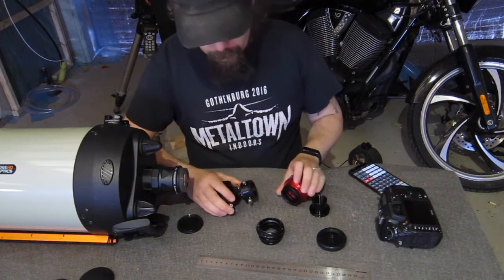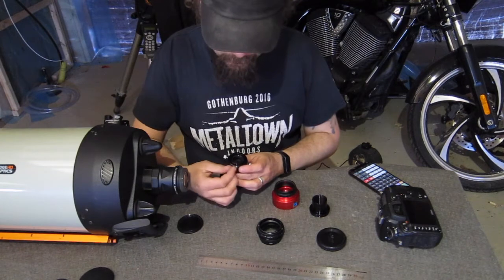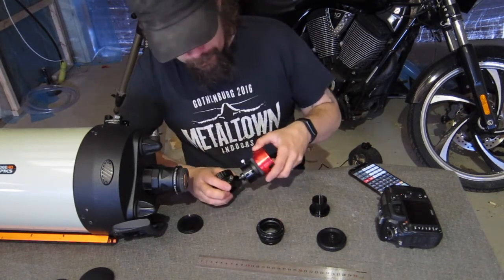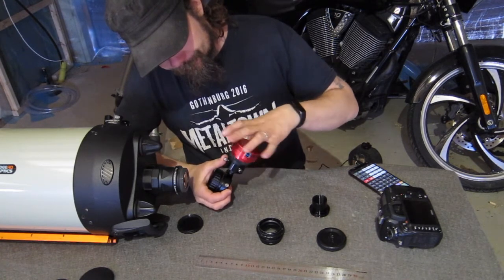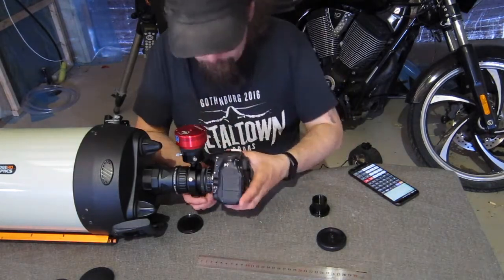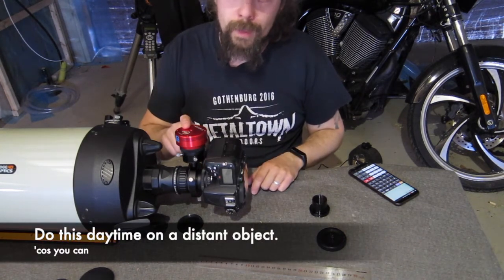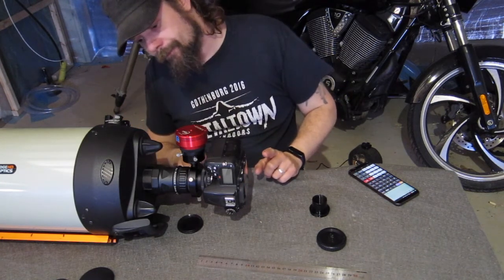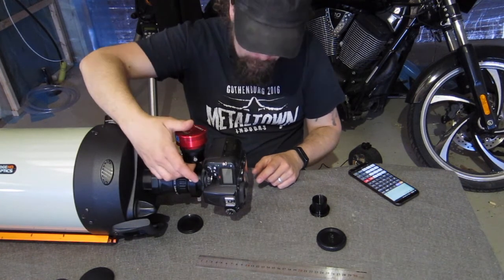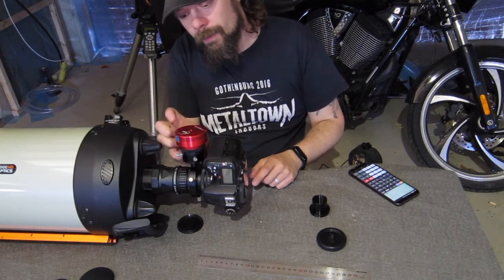And then to get the focus in, what I did, and if you have a really expensive reducer here, I suggest don't get a real expensive one, I basically loosened this up so that the reducer slides inside the nose piece adapter. And then I attach the camera, attach everything to the there. You make sure this is in focus, and now you connect your camera up to your computer, and you adjust the focus by using a 2 millimeter Allen key on the little set screw there, and you slide this adapter fitting on the tube and get the focus in.